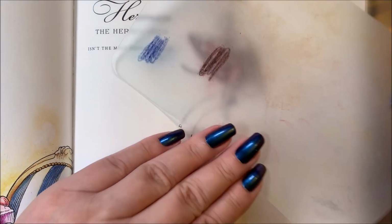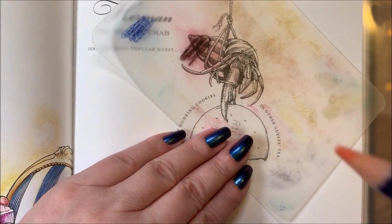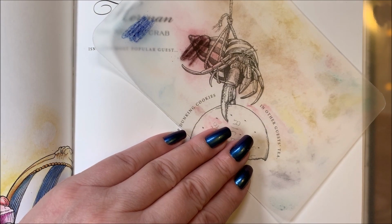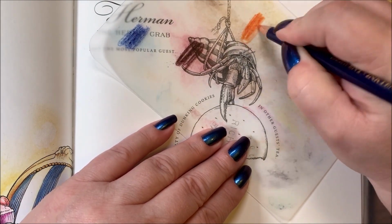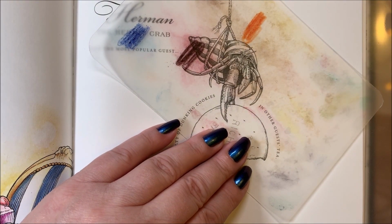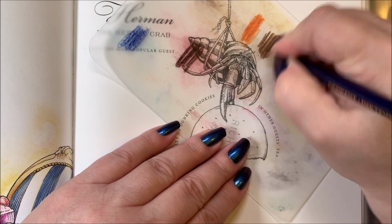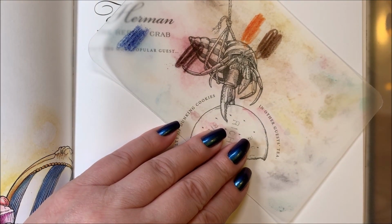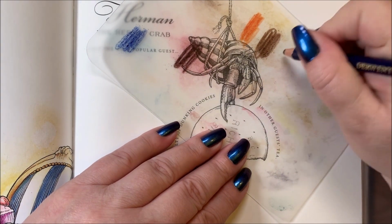Inktense does stain these up a little bit, but these colors won't come through. It's just I like to lay them on the top of the other colors. So we've got Sienna Gold 240, and we're going to set that here. We have Willow, which is 1900. And we have Saddle Brown 1740.